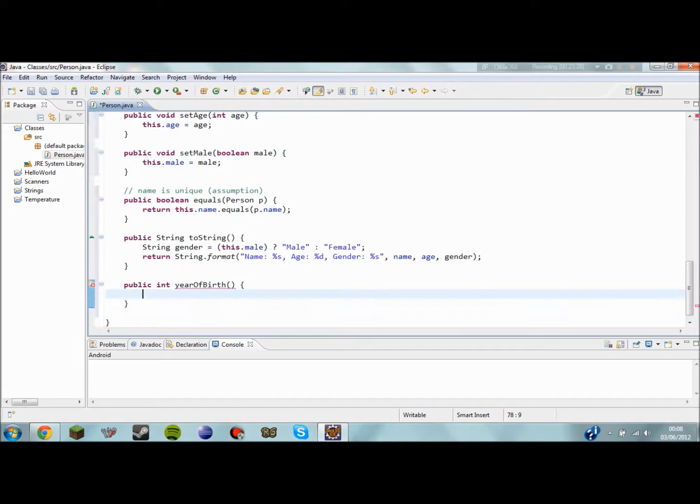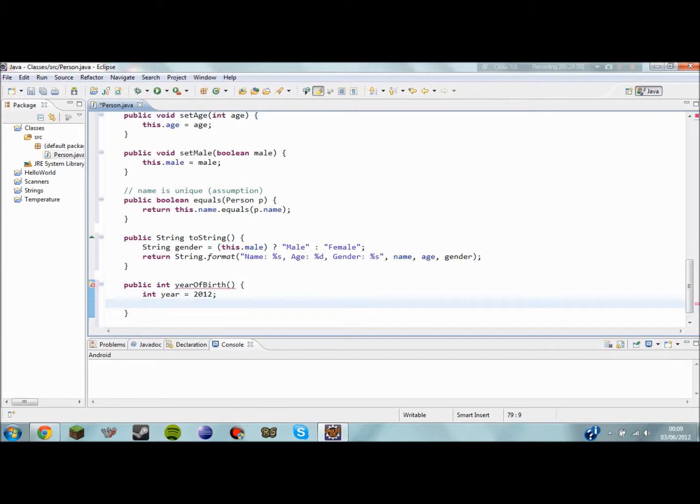Now, the way to find what the current year is is quite complicated and quite long. For this function, we're just going to assume that the current year is 2012, which it will be for quite a while. So this will work for a while, but later on we'll start getting into properly making the methods on it. But this video is getting a bit long already, so I'm thinking that I should probably cut this down a bit.